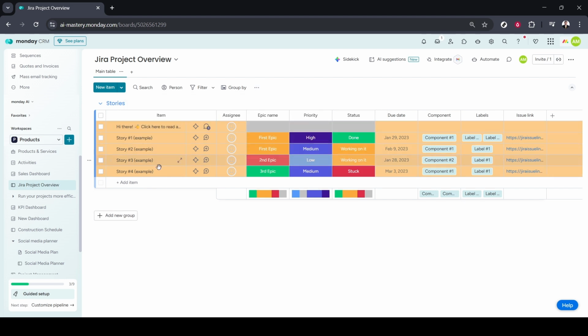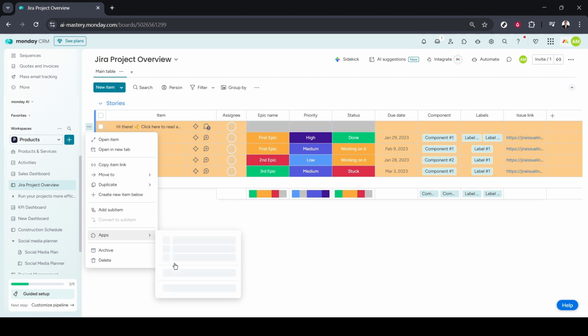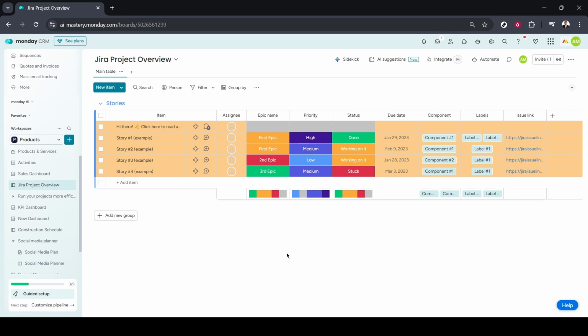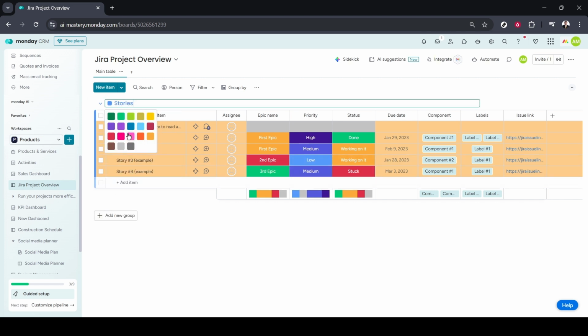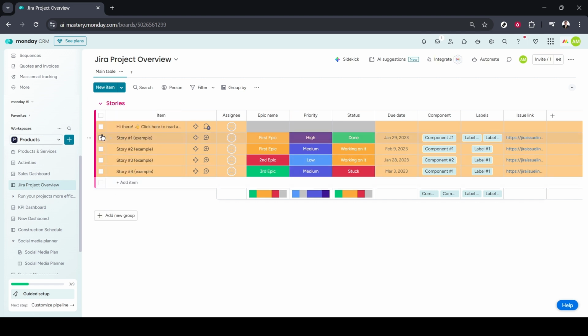Now that the conditional coloring panel is open, it's time to set up your rules and implement the changes. This is where you define exactly what criteria should trigger a specific color. You'll typically be presented with an interface to add new rules. For each rule, you'll first choose a column on your board that you want to base the condition on. For example, you might select a status column, a priority column, or a date column.